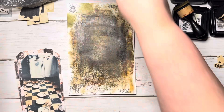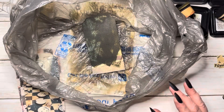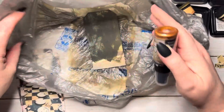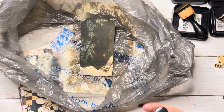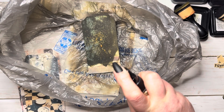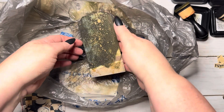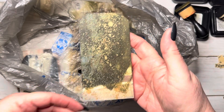Let's just pop this in the bag. This just may turn into a big mess and I may not even post it. Tarnished Brass or the Antique Bronze — how about we try the Antique Bronze. I don't even know if you can see that. You can see that. Let's see, get a little bit, pump it up a little. Hmm, that's pretty. That is very pretty, I like that one. Let's get this one out. Oh, ooh — that's going to be pretty. Turn that into something totally different.